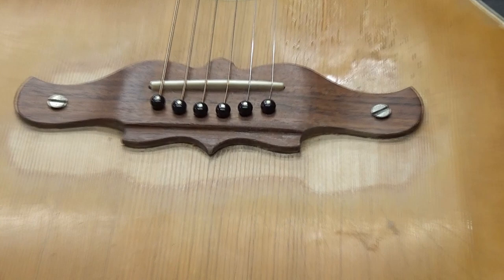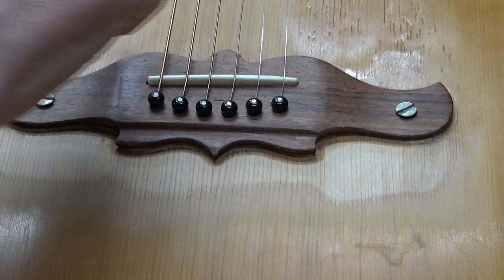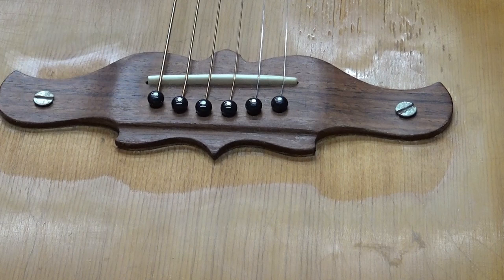I probably don't want to use a Q-tip for the whole thing, but I'll kind of cut it in around the edges. I don't know. And then I'll grab a paper towel and wipe on the rest. Let that dry.